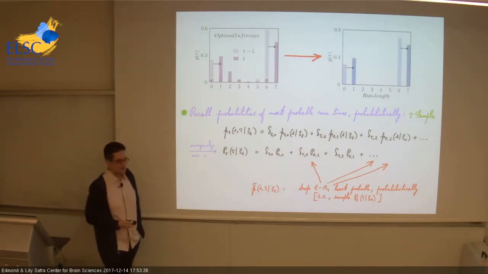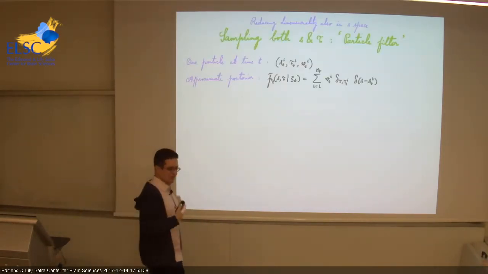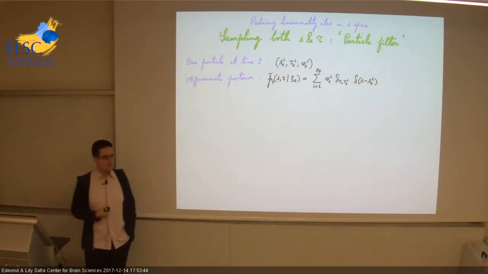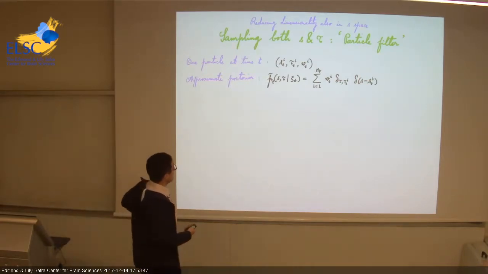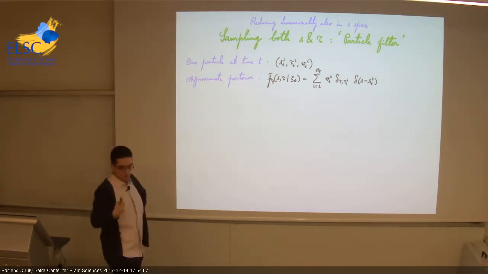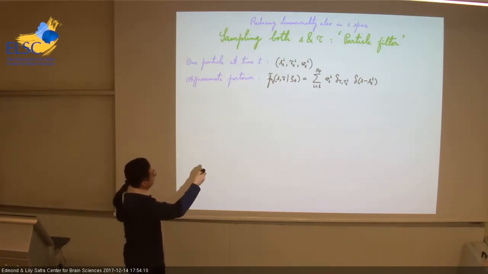And I think Joachim asked about particle filters, and that's precisely what these sequential Monte Carlo sampling or particle filter approaches do. So why is it called particle filter? Because you will think of your posterior, or rather you will force your posterior to be a sum of delta functions. So you have delta functions over tau, delta functions over S, and some weight, okay? And the parameter in this model is the number of particles, and a particle is given by this triplet, which is its position, its lifetime, and its weight.